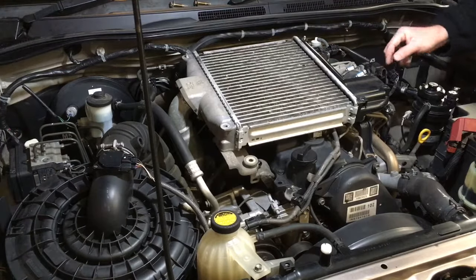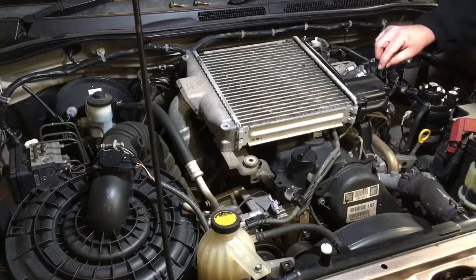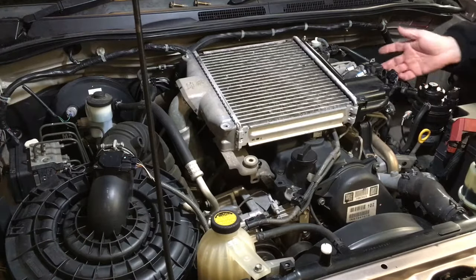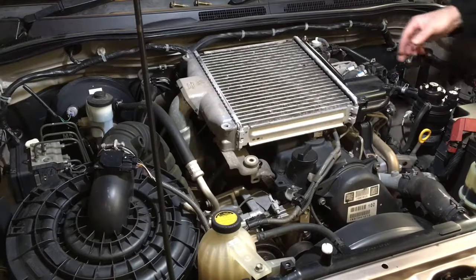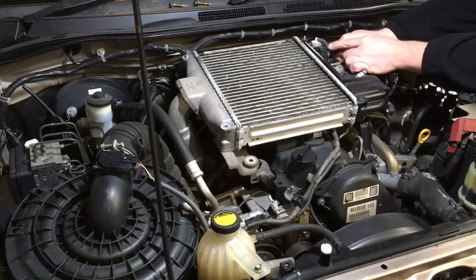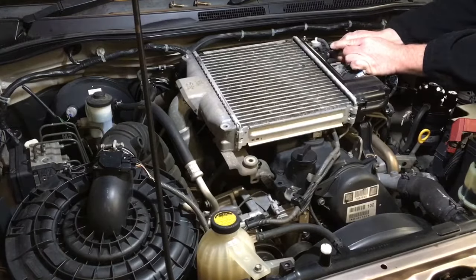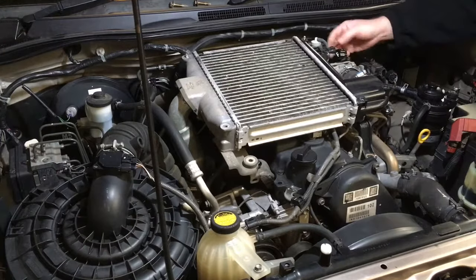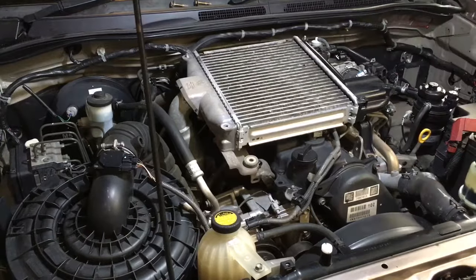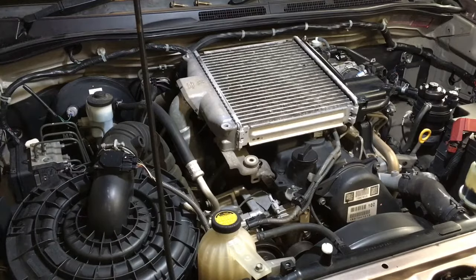If that happens, I'd suggest putting a tiny little bit of RTV silicone, just a little bit there, and push it on. It's probably not going to come off anyway, and let it dry before you start the car, right? You've got to push the tabs to make sure they're released. It's going to come back, but just like that, right? So we obviously need to undo those plugs to get that off, and on this one also the vacuum line. Screwdriver, where is it?